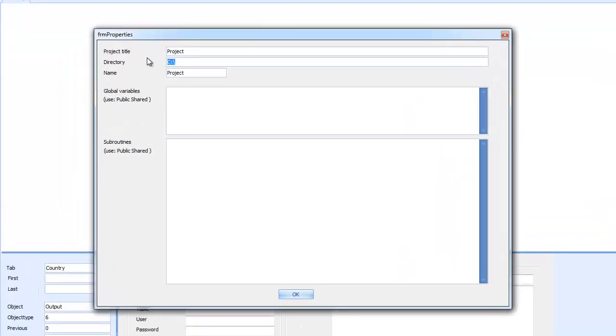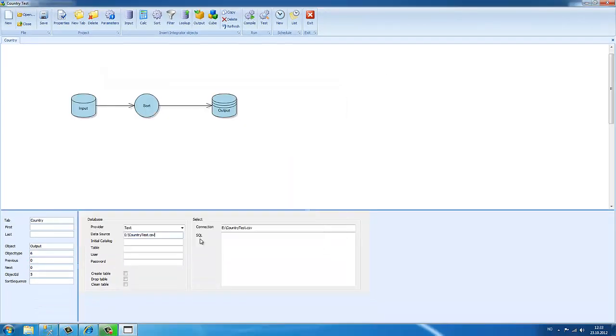The directory should be E:/, the name of it should be country test. Like that. And as you can see here, we can add global variables and subroutines to the project. We will look at that later on.